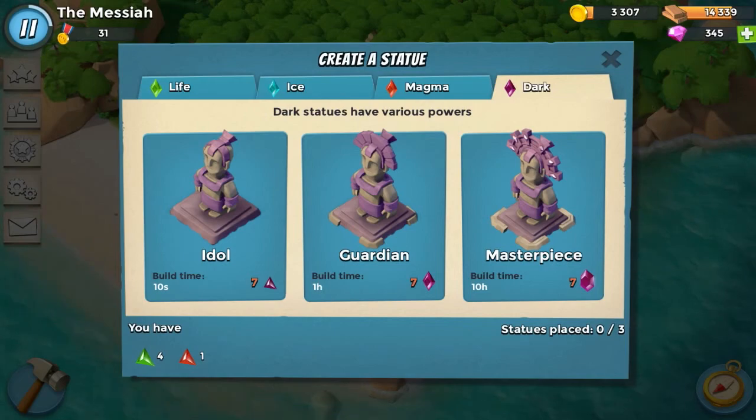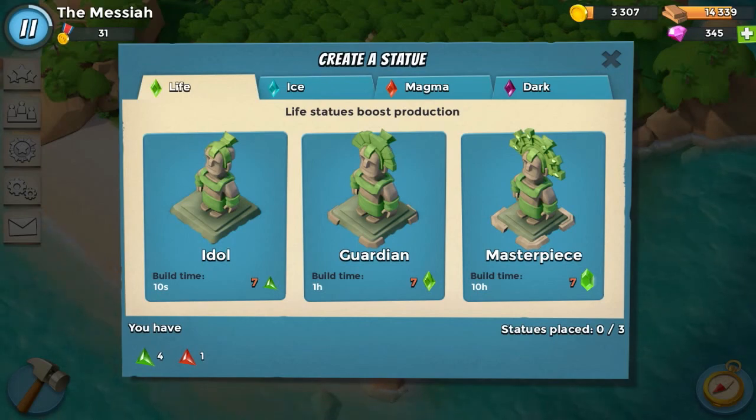And dark are just like random things like power powder, which will come across at some point, chance and stuff like that. It's mainly the life you want, but the idol will be like, it's a 10 second build, something like, I don't know, something like 7% wood production.